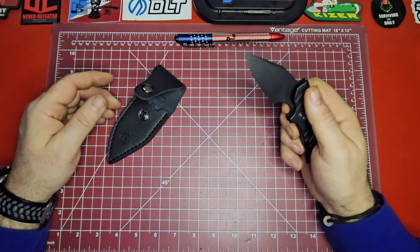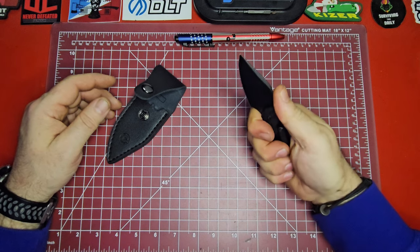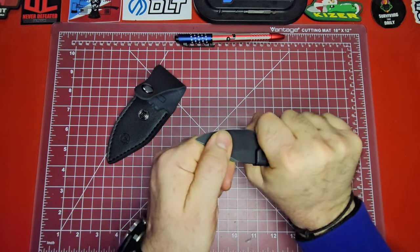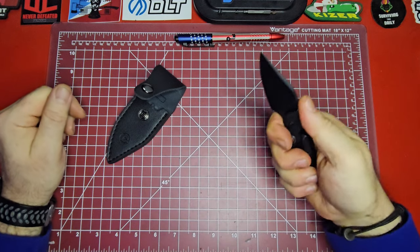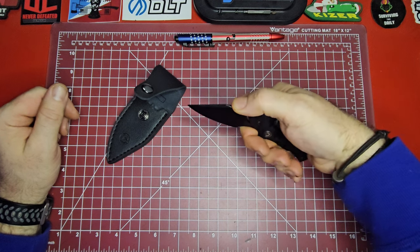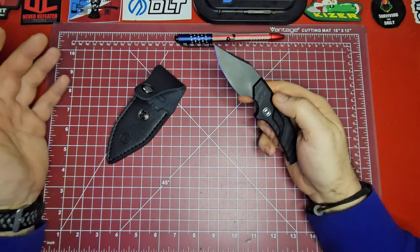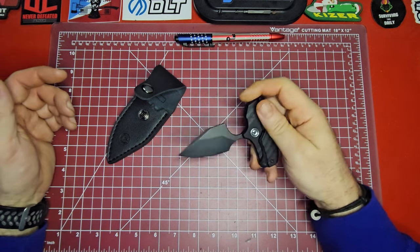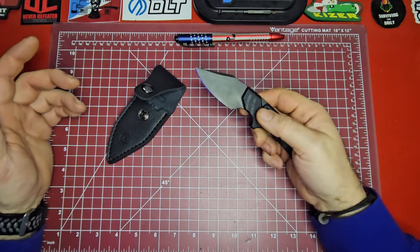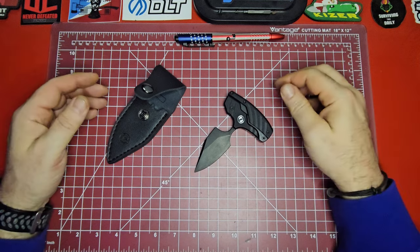I know a lot of people are hesitant about this knife because they think it's dangerous. When you're holding it back here and gripping it, the pressure of your hand does hold it closed, and it's going to be really hard for that blade to fold up on you. But if you're doing finer cutting things and put pressure on the back of it, it does tend to just slip up. That's a security concern for a lot of people — myself included, I don't carry this knife a lot.